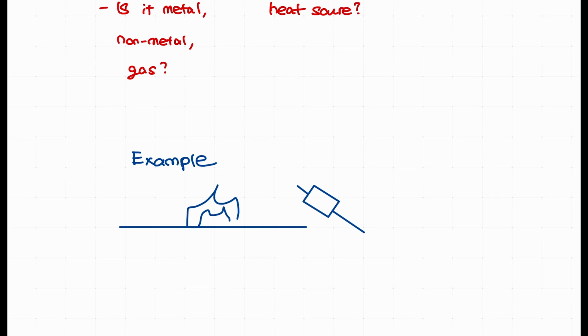Take a look at this example over here. I have a marshmallow at this side of the fire. It's not touching, and in between is actually air. Since air is a poor conductor, conduction is probably not the main mode of transfer. Next we look at convection. Because it's at the side, all the hot air rises and doesn't travel towards the marshmallow. So convection is not the main mode of transfer over here. As such, radiation is the main mode of transfer.